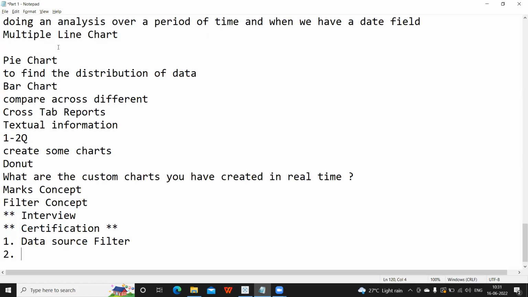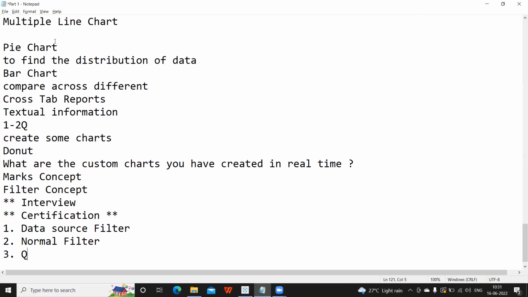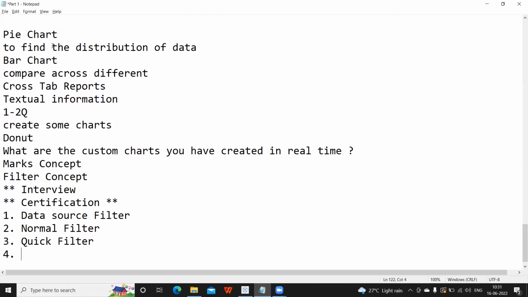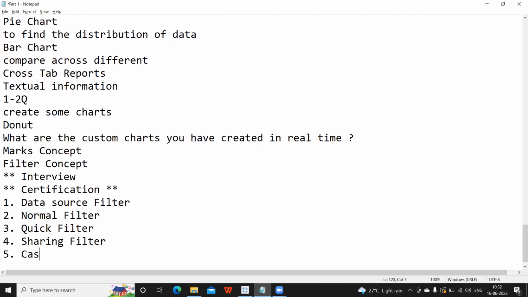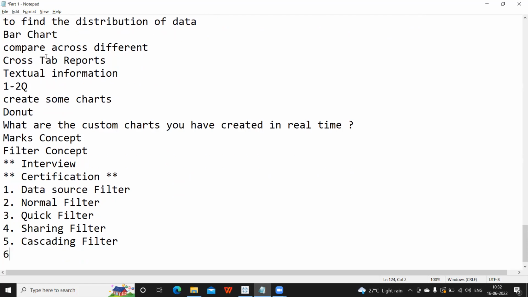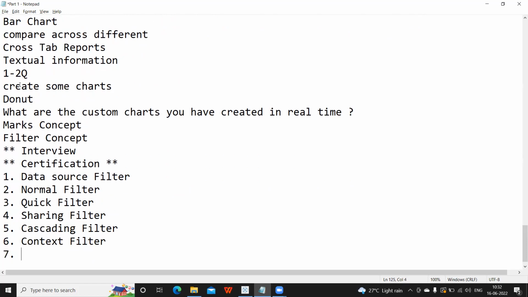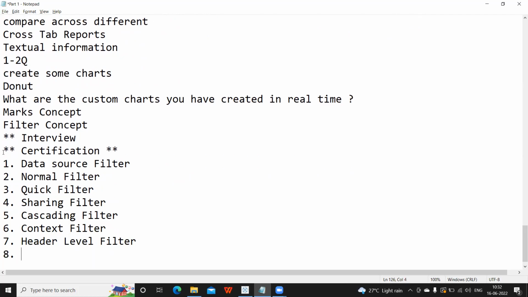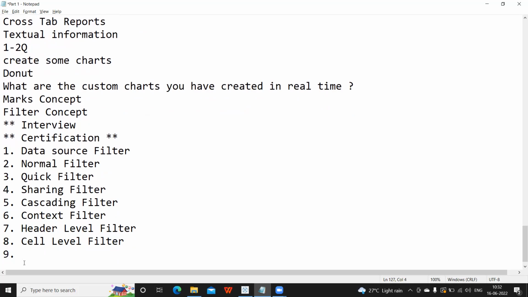Let me write all: data source filter, normal filter, quick filter, sharing filter, cascading filter, context filter, header filter, and cell level filter. And last but not least is user filter.